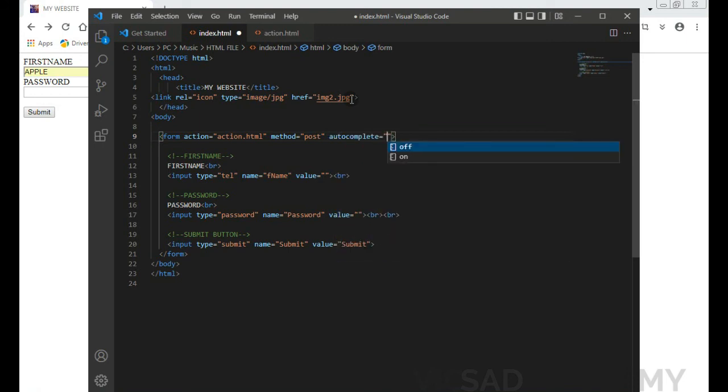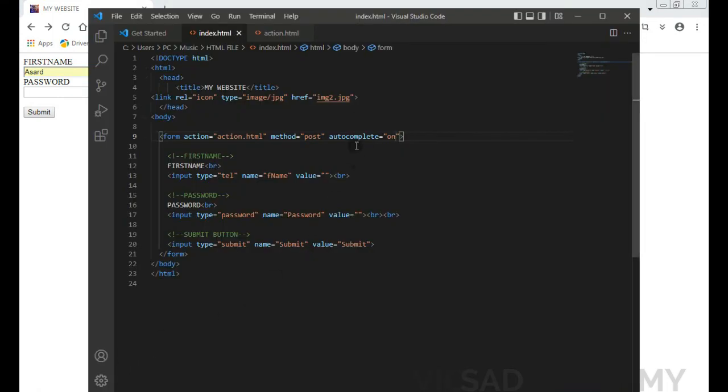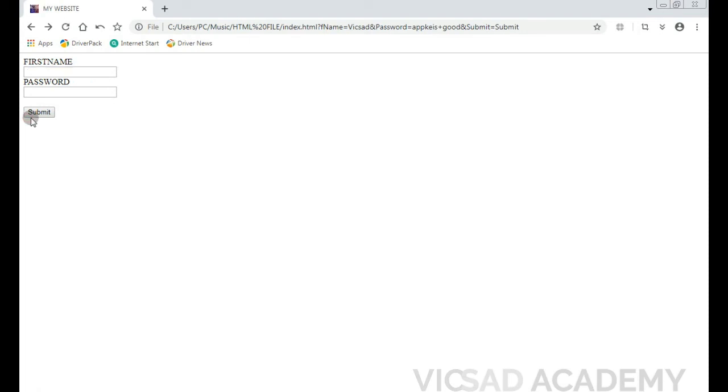So let's just give the value to the autocomplete attribute, and that's 2 values, which Visual Studio Code is already showing me: on and off. It has a default value of on. Control S, and then we come back and refresh the page. Nothing changes in the autocomplete because that is the default. So when I begin to write, you can see it's bringing out suggestions for me because the autocomplete is on. And then when I clear that one, I put off, Control S, and come back here to refresh the page. Can you see it's not bringing out anything?